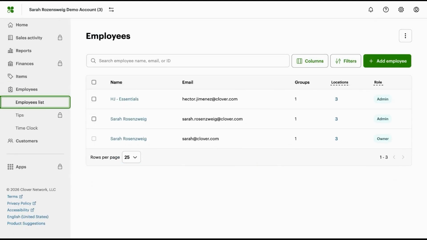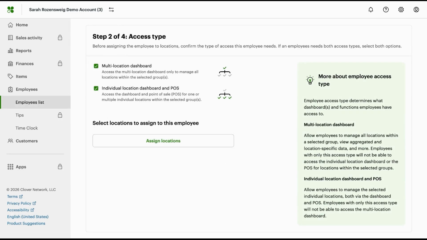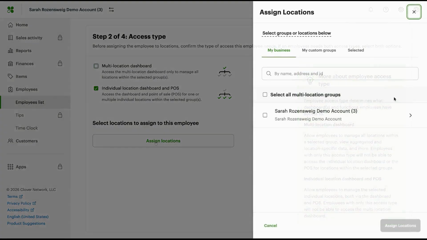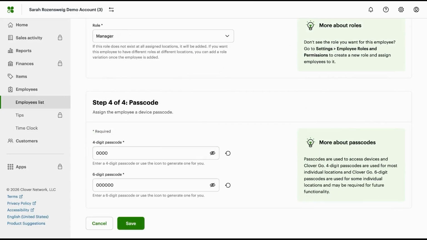The Employees feature in the Clover multi-location dashboard allows you to manage everyone, from your managers to your part-time staff, across all your storefronts without needing to be physically present at each location. What this feature does, instead of setting up an employee 5 times for 5 different stores, is let you manage their entire work identity from one spot. You can control what they can see, what they can do, and how they log in.